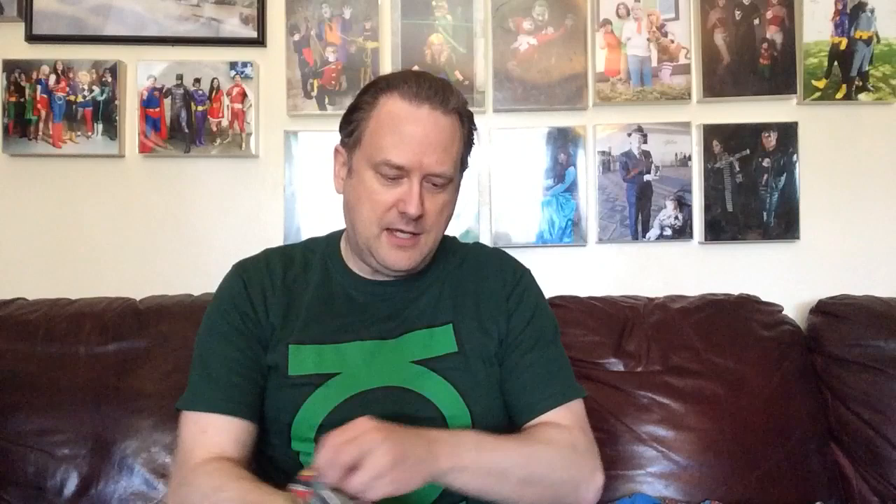I already had what's called a neck gaiter, and I originally bought this off of Amazon because it has a flame pattern. I use this when I dress up in my Ghost Rider cosplay to make it look like my neck is on fire. So I used this as a pattern — it is about 17 inches, or for my metric friends, about 42 centimeters. I just measured that on the pajama pants and started at the bottom cuff and cut off about 17 inches, or 42 centimeters.